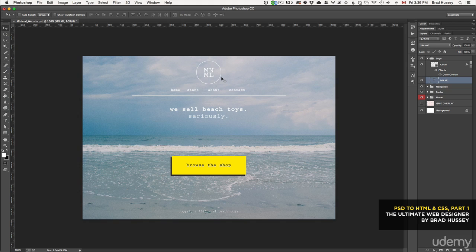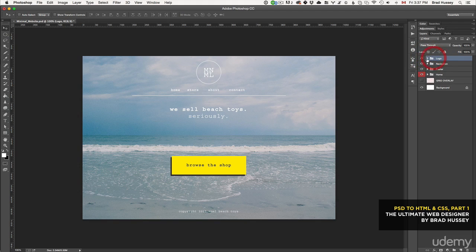We're going to take the assets out of here and get them prepped for web development. So what you want to do is select that layer. We need that logo. We need to add it to an images folder. So I'm going to right click on this, and it will give me a little drop down menu where I can choose the layer. I'm just going to choose circle so it can navigate me over here in my layers panel.